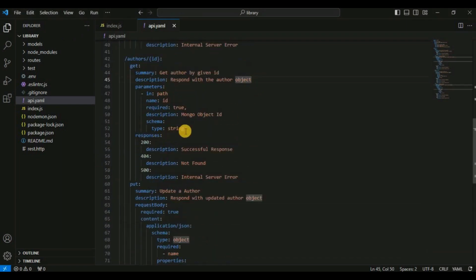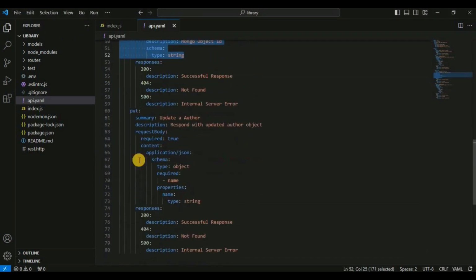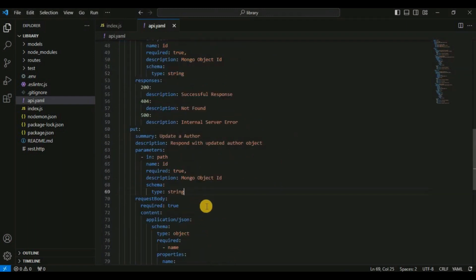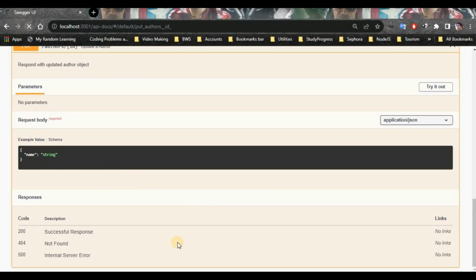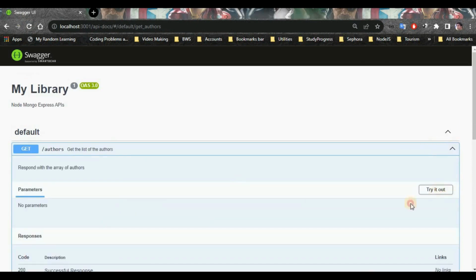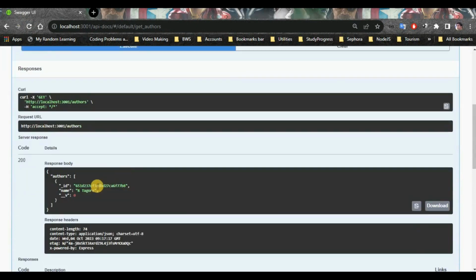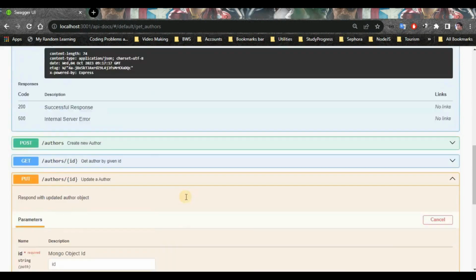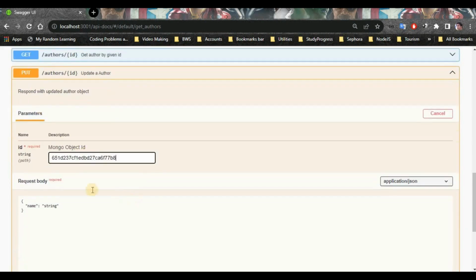So I'm picking the parameters. Let's try out the put method.